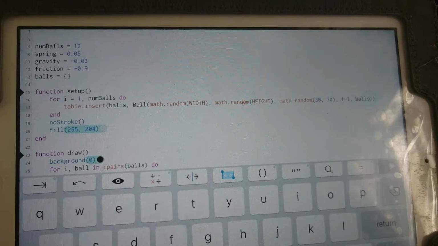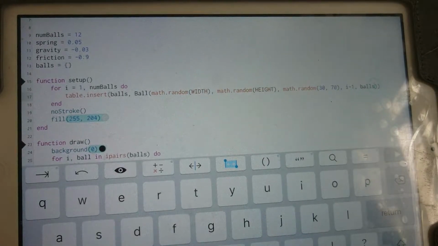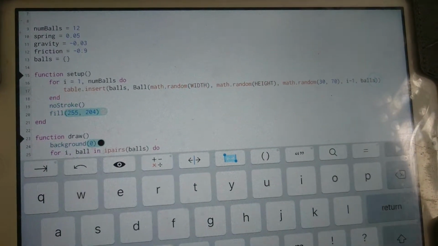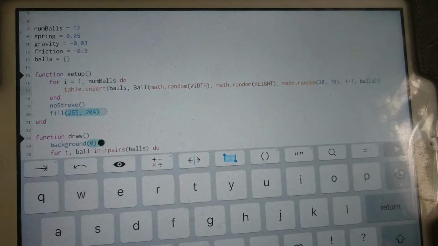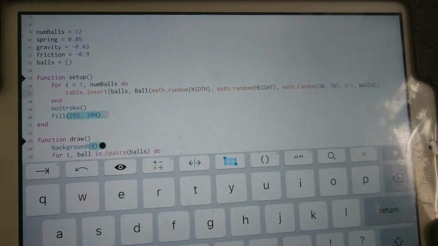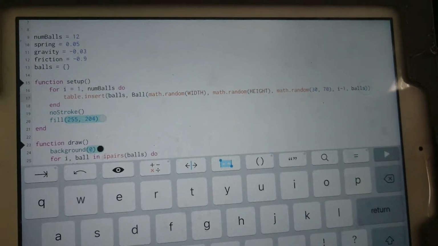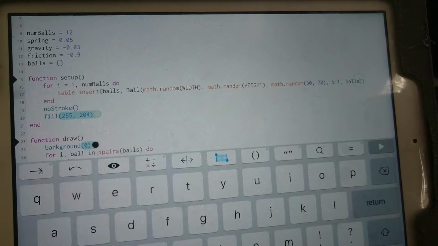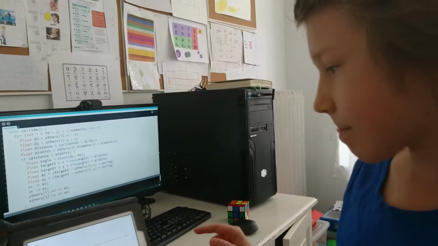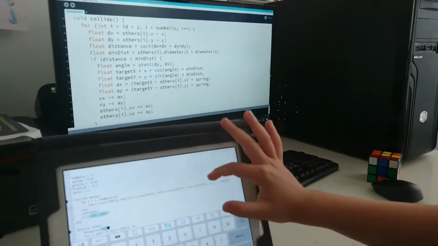Oh no! Oh boy! Oh dear! I just see that the balls should actually be filled in first. Actually not, because you're looking at the original code in Processing, right? Yeah, in Java. This is where you're translating from.